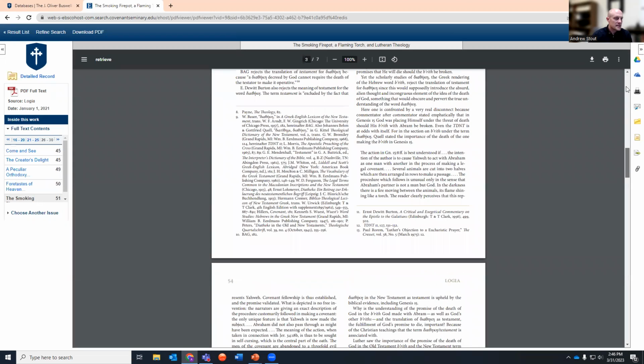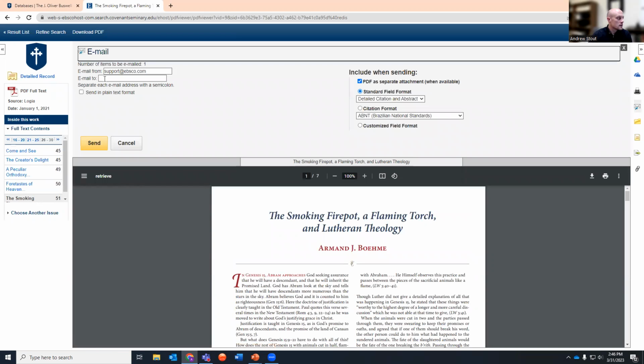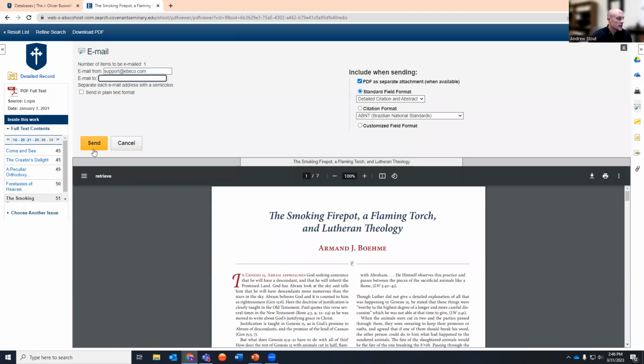So you've got access to that article at this point. You can also use the email link here off to the right to enter your email and then send that article to yourself. And it will send that as a PDF to your email. So once again, similarly as we looked at with ebooks, you'll have perpetual access to that PDF. That is yours to keep.